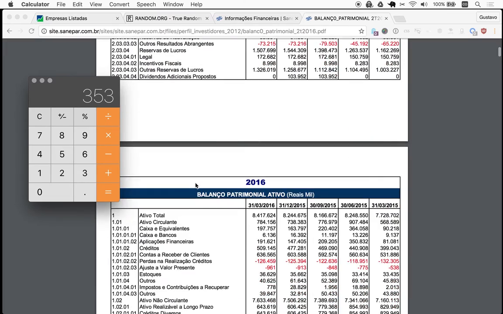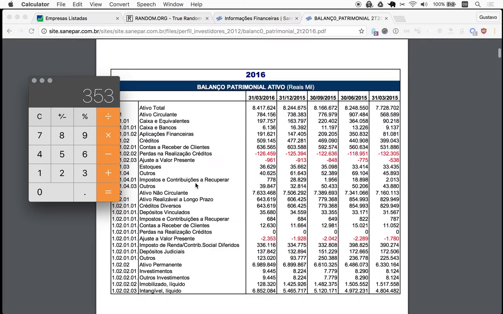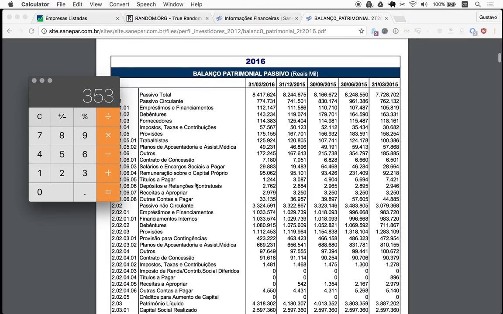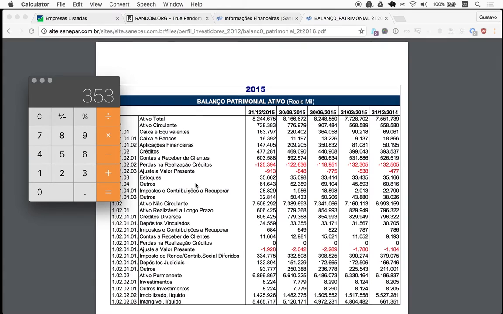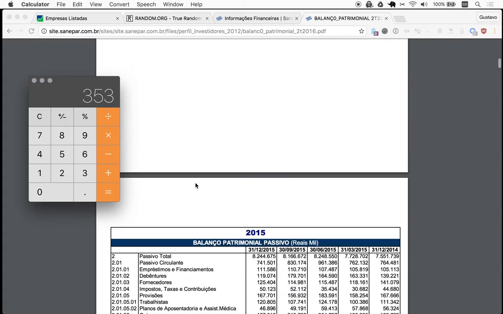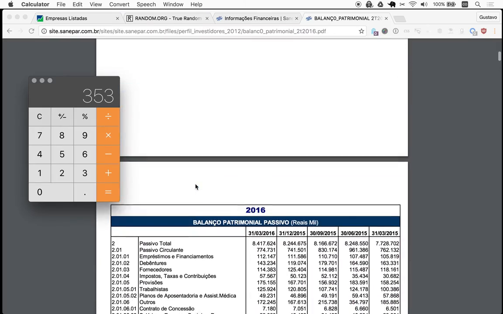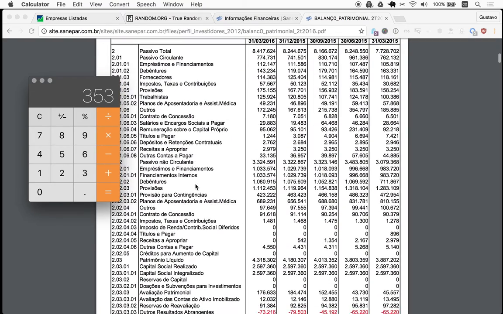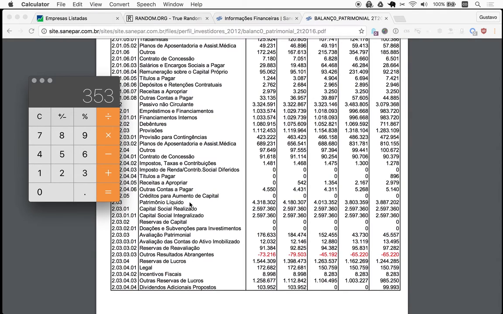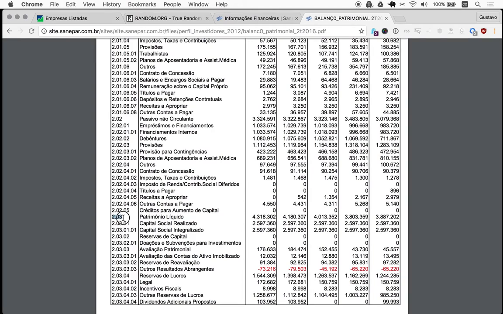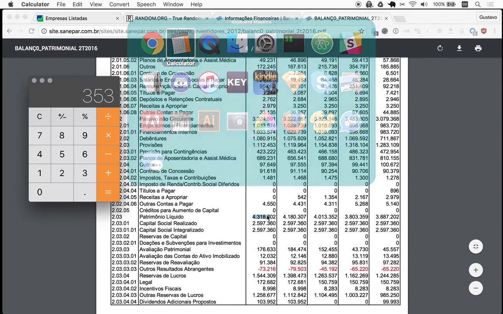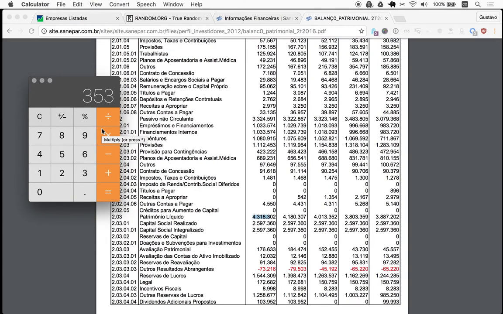And you have an easier way to look at the total equity, usually goes, let me see here, 216. Here. I don't remember if it's always 2.0.3, right? But so they say they have a net equity of 4,000,000,318. Great, looks pretty good. So we have, again, this is the debt, so to speak, divided by 4.318.